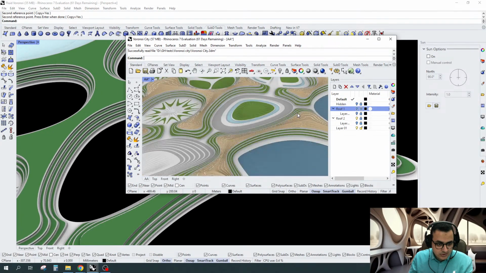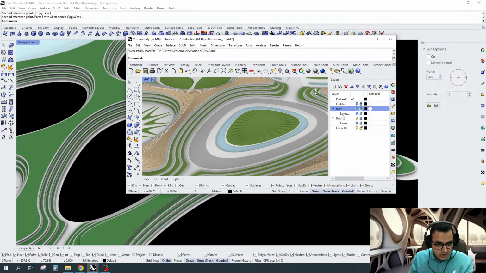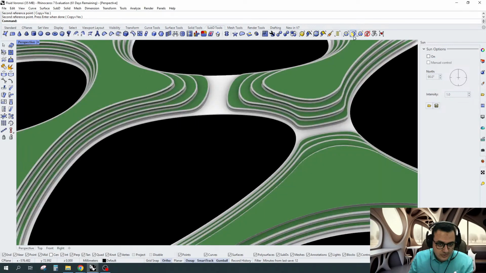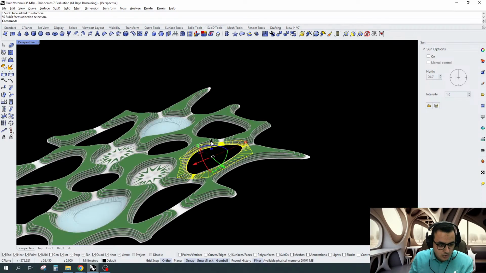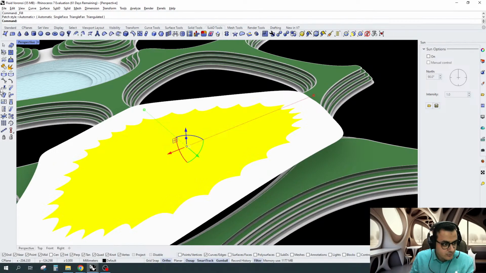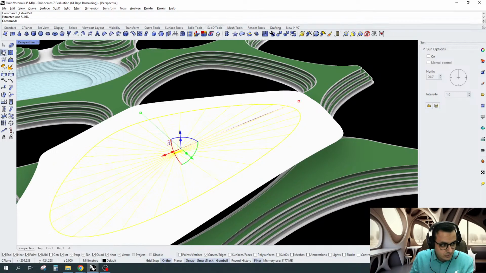Okay, let's start with this one. So the first thing we want to do is basically selecting all of this and go up 50, and after that selecting the curves and shift and double click on the edges inside and make sub-D hole, fill sub-D hole and extract it.